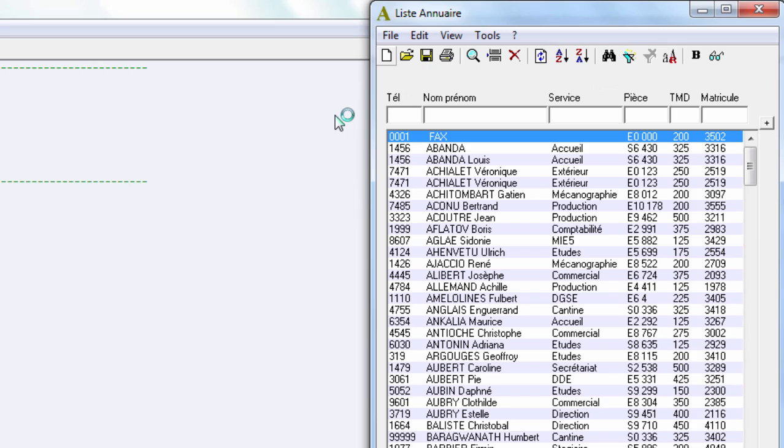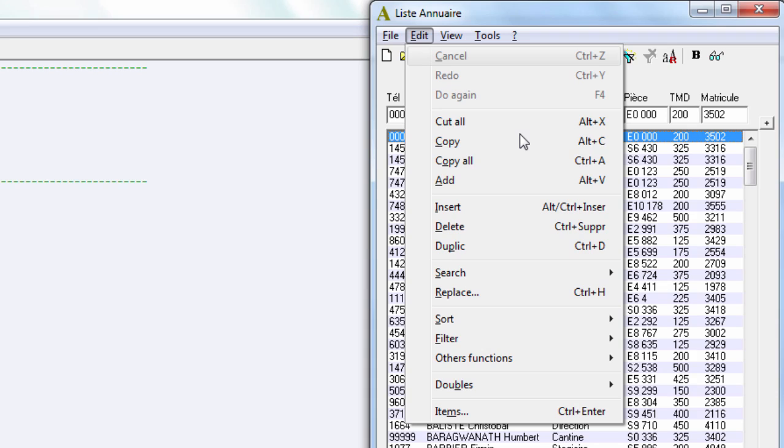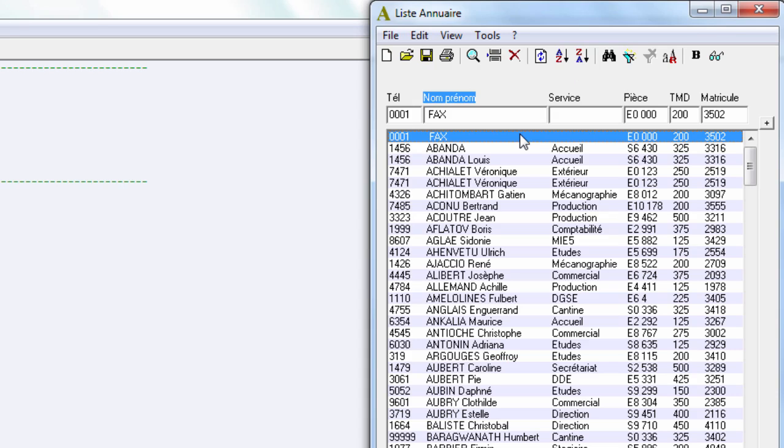Then the idea is probably to click first in that row. So we have the contact selected here. In order to select the Edit menu, we do Alt E and we hit the down key of the keyboard, 1, 2, 3, 4. Then we hit enter. Okay, that means now the contact is copied in the clipboard.